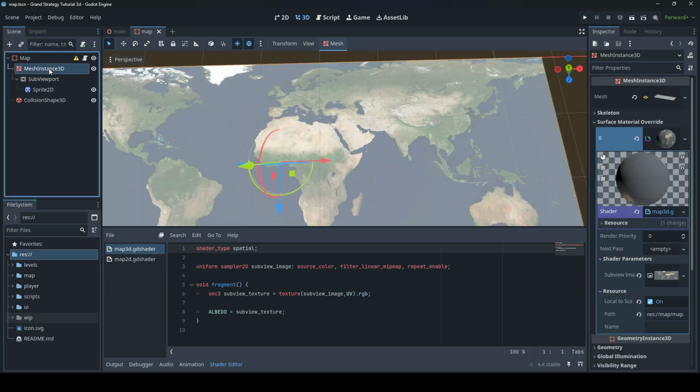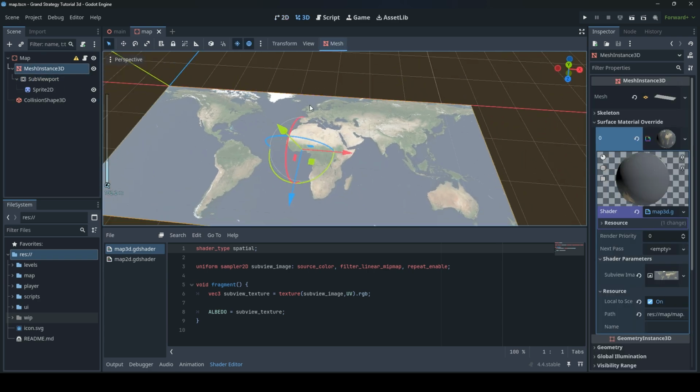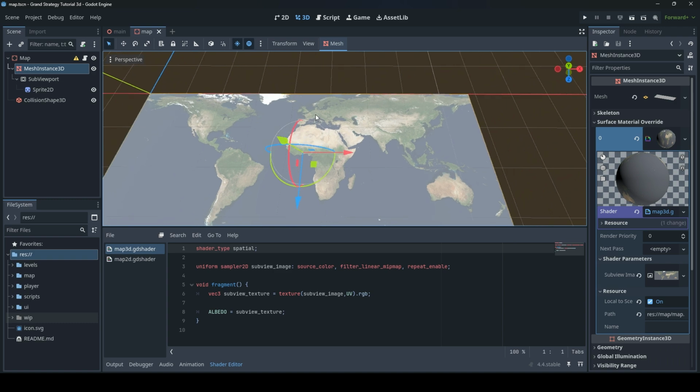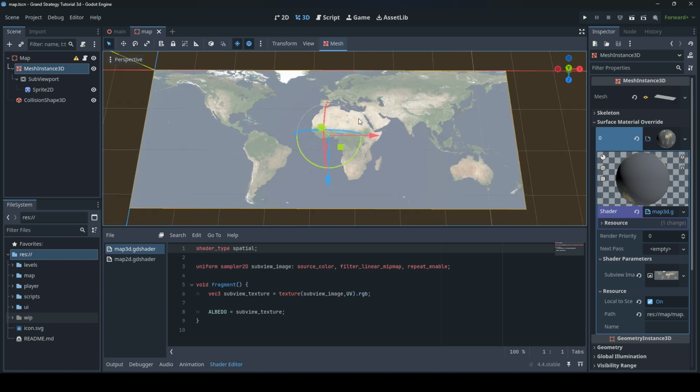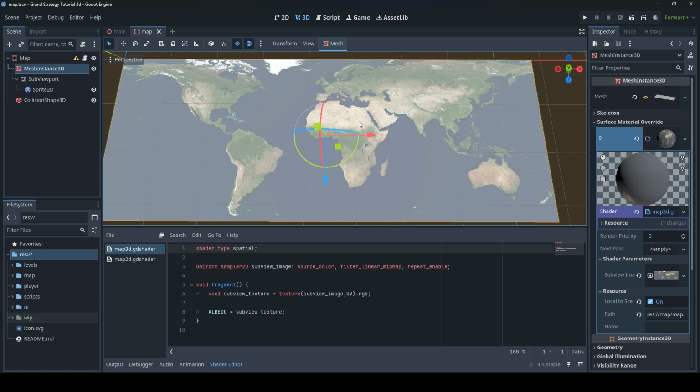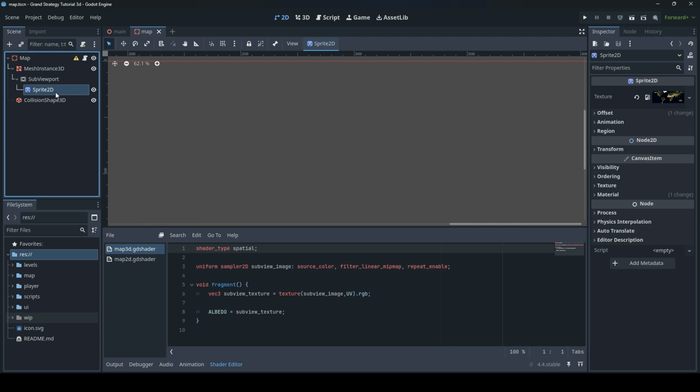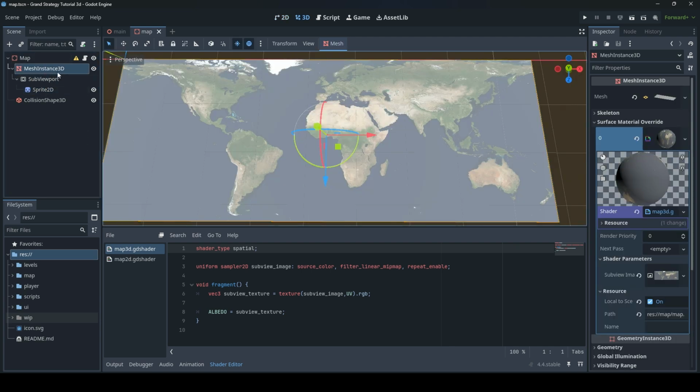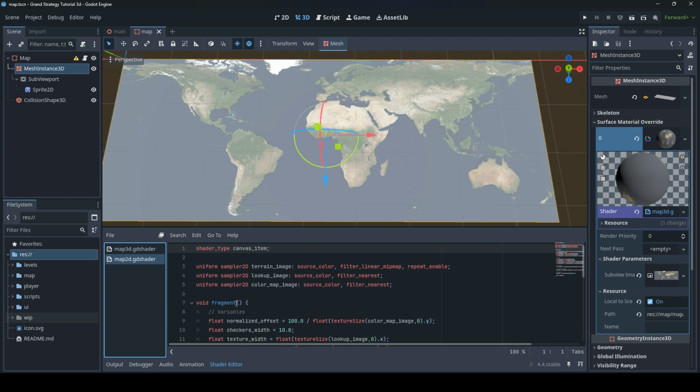And we use that viewport as a viewport texture on our 3D mesh. And the shader to create smooth borders we will apply on the finished result, which means that we will not apply it directly on the Sprite2D, we will apply it on the mesh. And we have created shaders for it. We have the map 3D shader, which basically now just takes the subview texture. And we have the map 2D shader that does basically everything else right now.